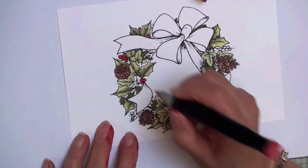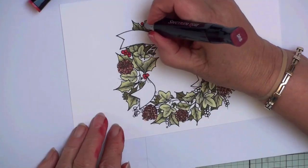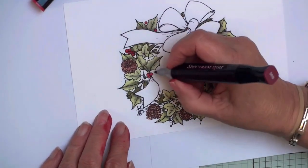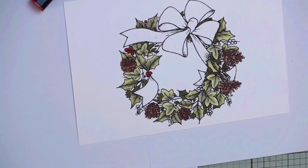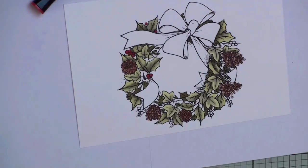And then once you've got the light colour in or the dark colour in, you're going to go in again with the opposite colour and just add some shadow. So this is DR6, dark red 6, and I've just given a little bit of shape to the berries by adding in the darker colour, and I'm going to do all the rest of the berries.